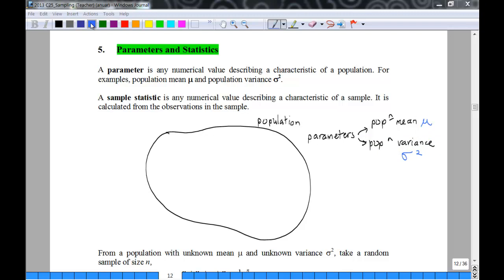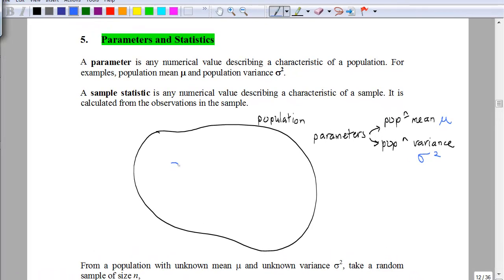As you can see in this figure, the parameters that describe this population are the population mean mu and the population variance sigma squared. As I have said, the population is usually very large, and it is usually not very practical to look into every single data point of the population to find out the values of these parameters. So what can we do from here? What we can do is get a sample from the population which is representative of this larger population. From this figure, I can get a small sample like so.